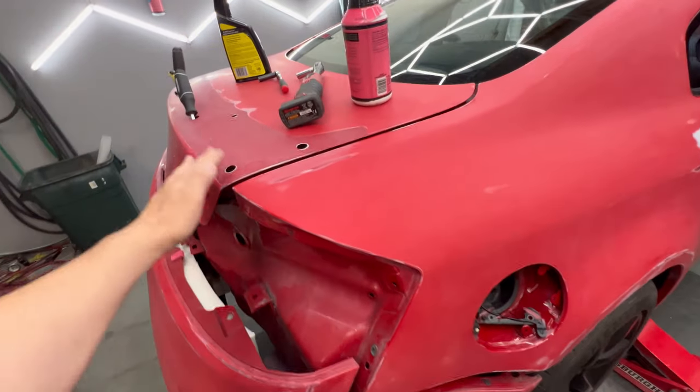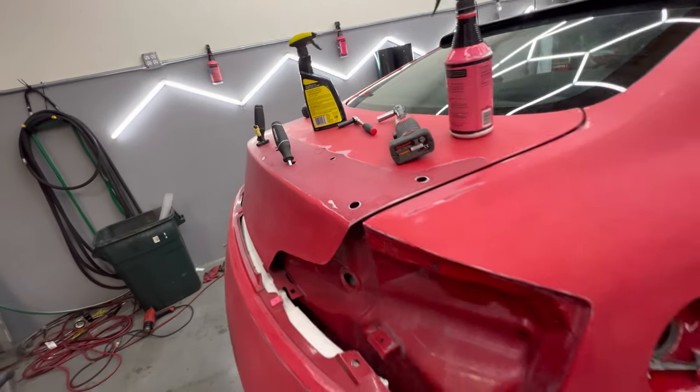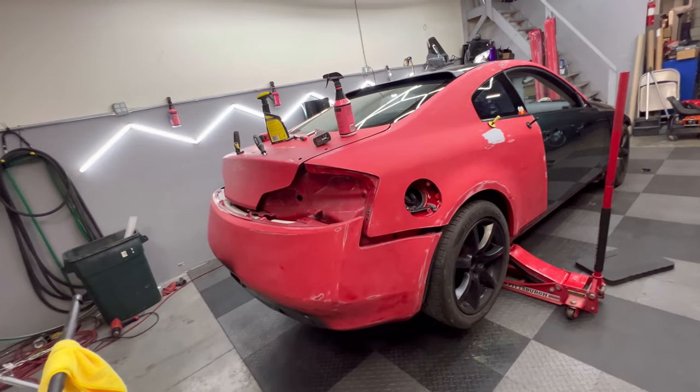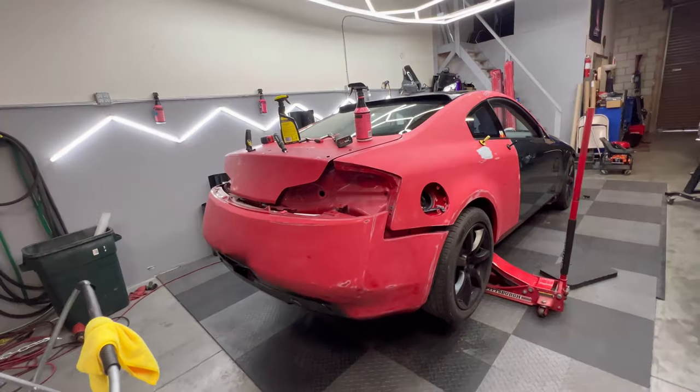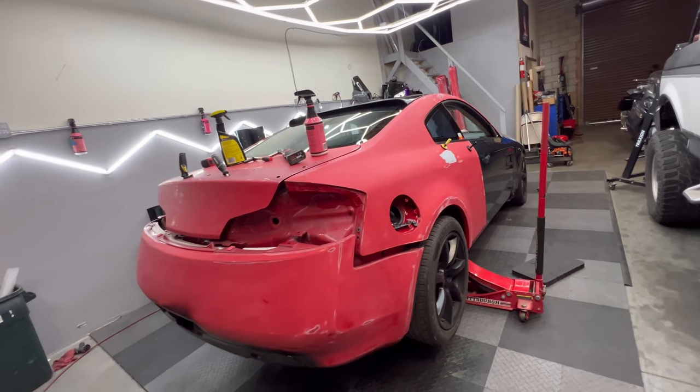And then we're getting a new trunk as well. The owner bought a new trunk where it doesn't have all these holes, so that's going to be easier to wrap because the paint's not going to be messed up how it is right now. I'm going to give you guys a quick overview of how to wrap a car that has really horrible paint like this.